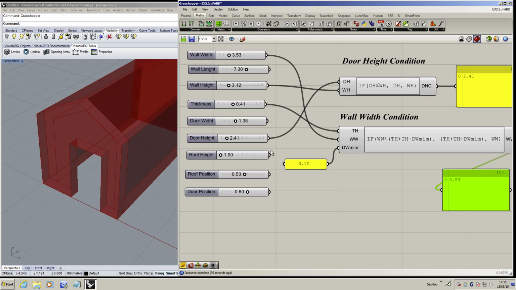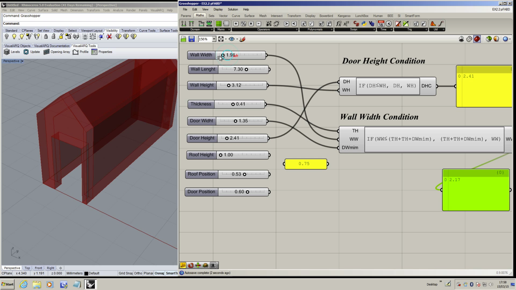Now let us replace this here and let us make this smaller, okay?